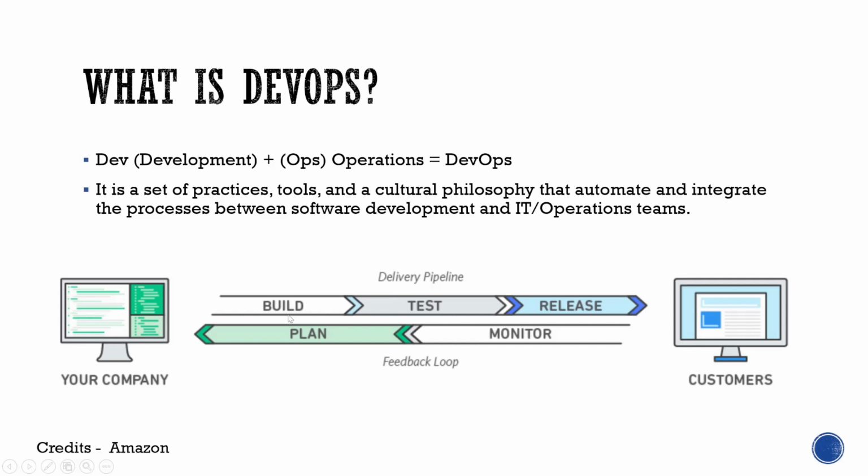In this pipeline, you first build the code. Code could be in any language. Then you test the code with some kind of test. For example, if it's a web application, you can use Selenium tests and other tests, unit tests for that matter. And then you release the product. This is the basic idea of how you release the product to the customers. When it gets released, you have to monitor how the application and the product are behaving, and then you take feedback from the customer and plan accordingly. This process keeps going on and on. So you build the product, test it, release it, get feedback from the customers, and plan accordingly. This is how it looks when you become a DevOps engineer.